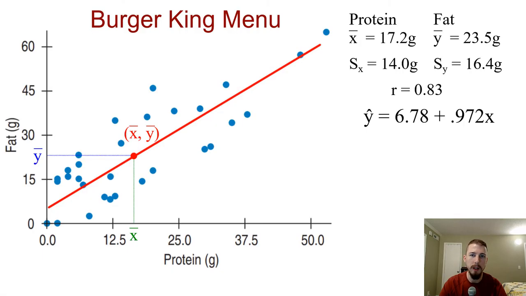Hey guys, welcome back. So today we're going to focus in on residuals. So let's review a few things. We're still talking about the Burger King menu. I think I posted it on top of the assignment again today just so you can see that data. You've also got your summary statistics over here.